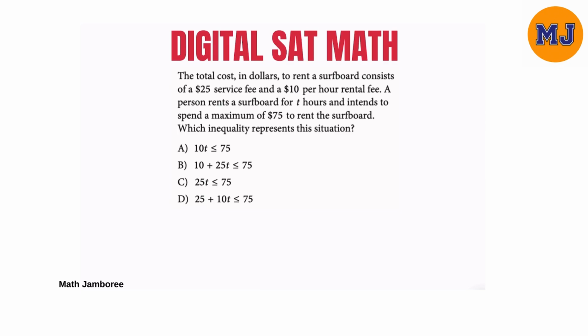So there is a $25 service fee. This is a fixed fee, so you will have to pay no matter what. And this person is willing to spend a maximum of $75. So the maximum means no more than $75. It can be $75. That's why it's going to be less than or equal to 75 on one side of the inequality.